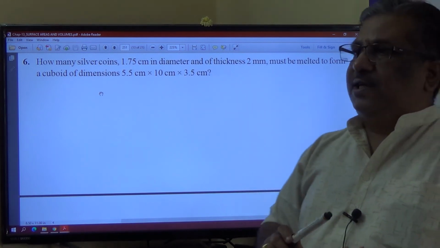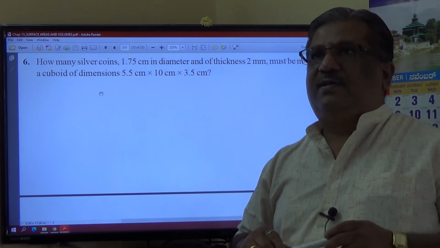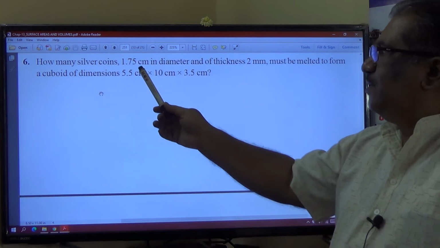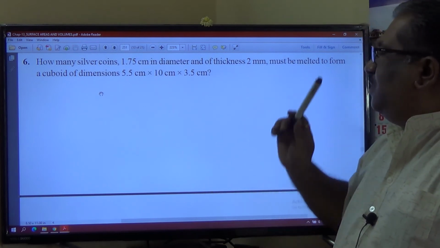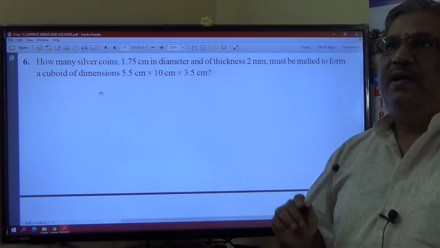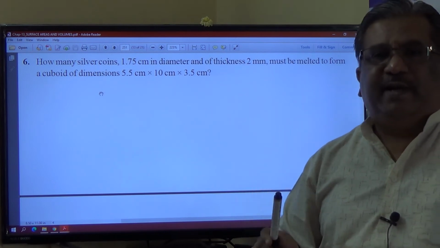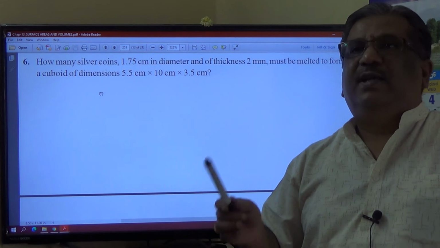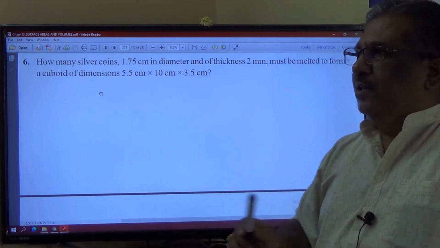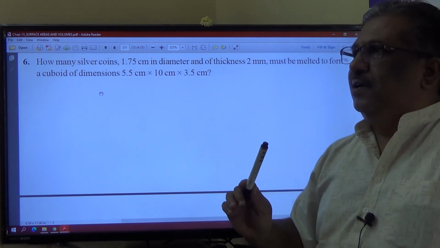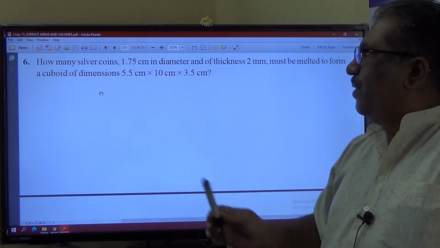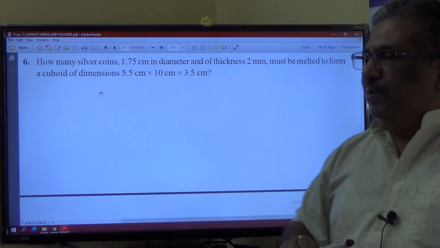See, one important aspect to be concentrated over here is the units of measurements. Sometimes you may get centimeters, sometimes you get millimeters. If the homogeneity is not maintained, meaning the same units are not maintained, then you will get wrong answer. The most important aspect here is homogeneity of units when we are equating it. Okay, so let us solve this on the board now.